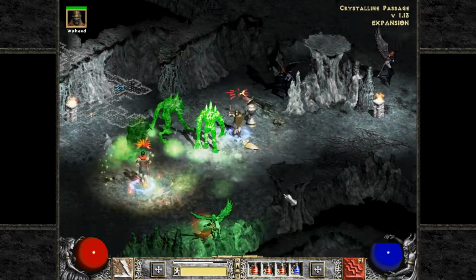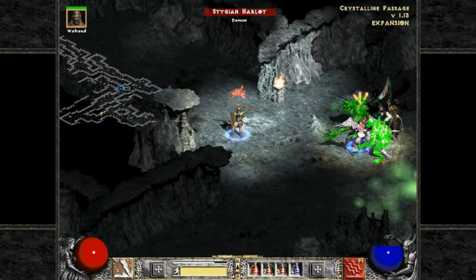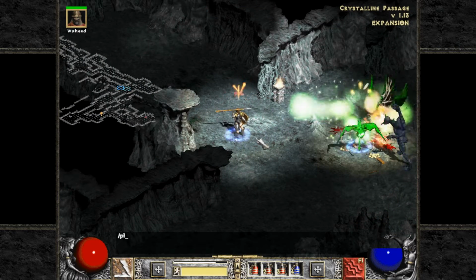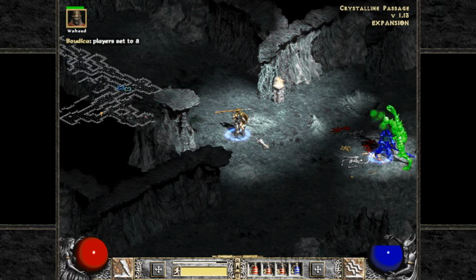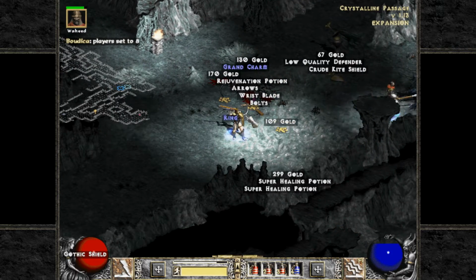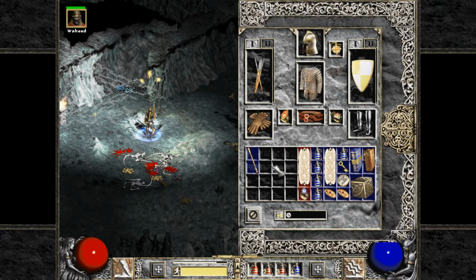Ooh, that's going to give us a possessed Stygian Harlot, which is going to just stand there and die, oddly enough. We are on Players 8, are we not? Players 8. Yeah, Players is still 8. I can look at the little message thing, yeah, it's set to 8. It's a little bit weird that it doesn't seem like it's as hard as it should be, so maybe I shouldn't be complaining about that, but still.